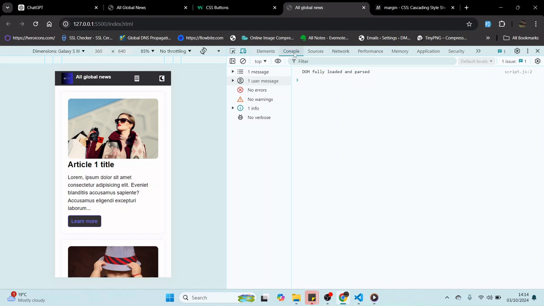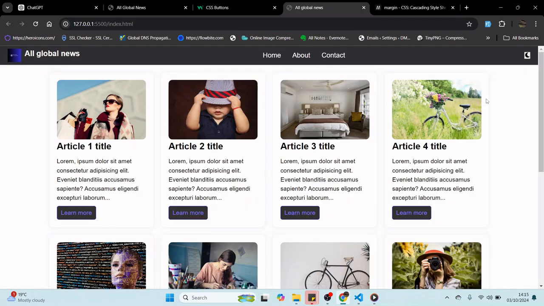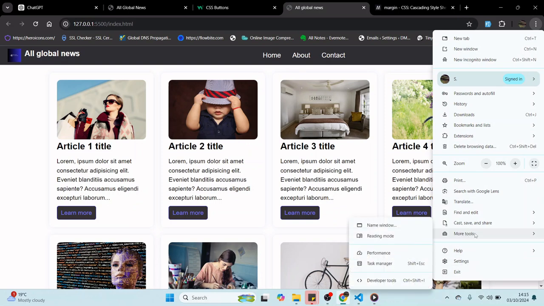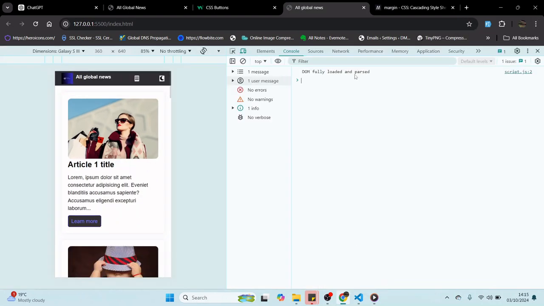Remember, you are in a console, so you go to developer tools. To go to developer tools on your Chrome, you can go to this one, more tools, and then developer tools.